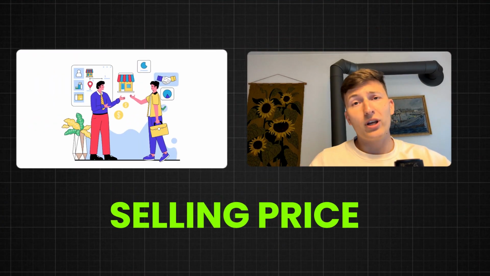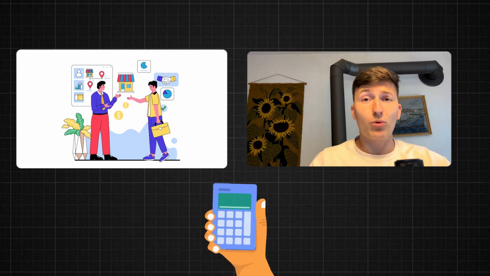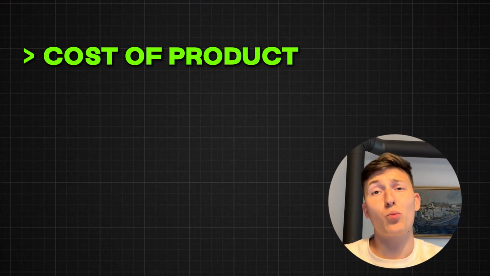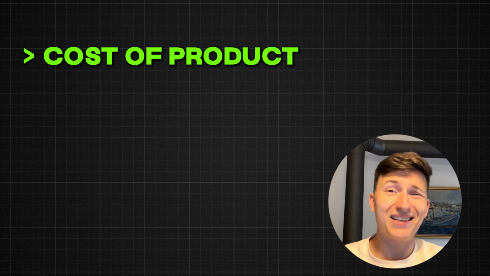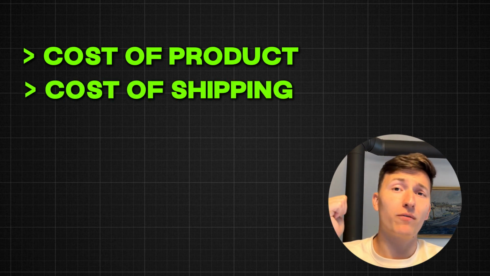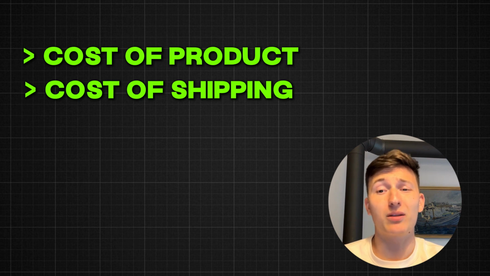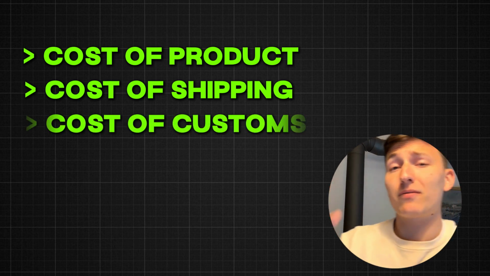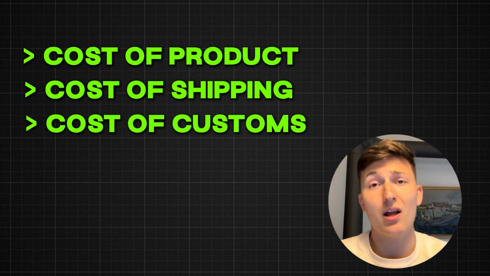Okay, great. Now you have your selling price. You can calculate your profit, and your profit will be your selling price minus all the stuff I will tell you right now. The first cost will be the cost of your product, how much you pay for your product, plus how much you pay for the shipping of your product to your target marketplace, plus customs for the country of your target place. That's the first cost.